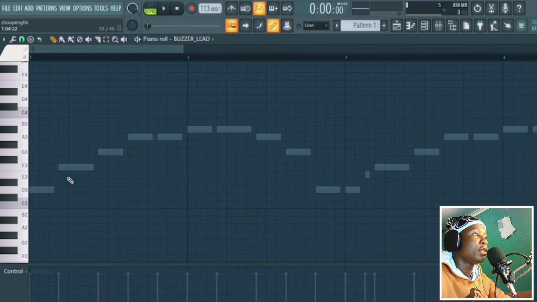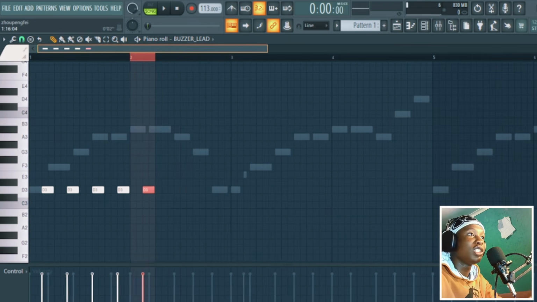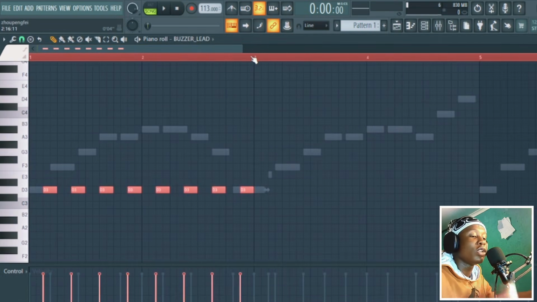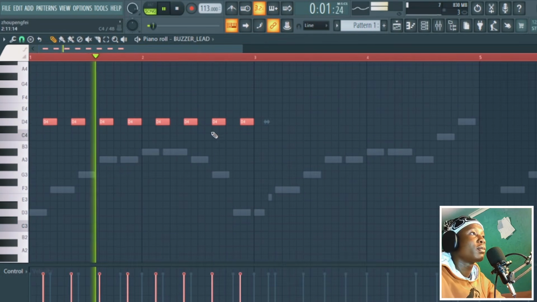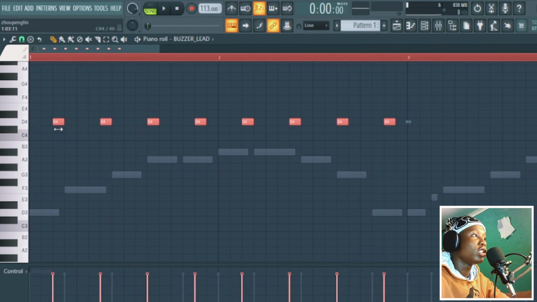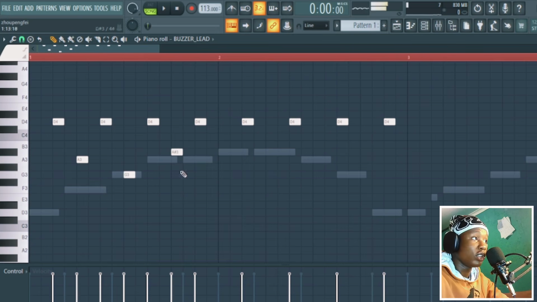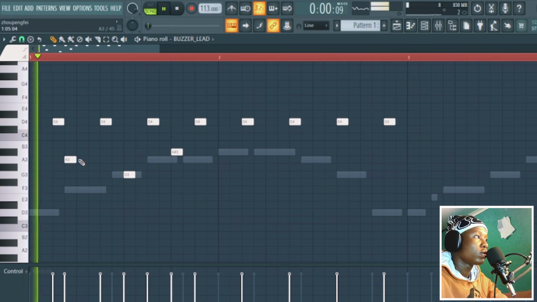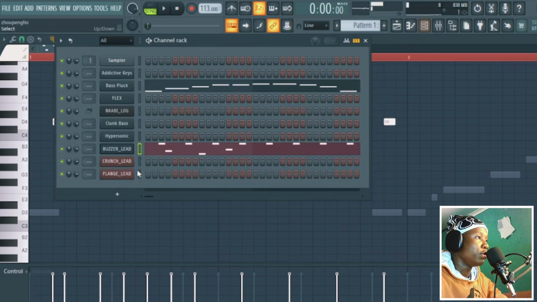So firstly, I might find the root note, and a root note, I think, is that one note that blends in with all of the notes. You get what I'm saying? It doesn't sound off when it plays with A. And now that I found the root note, there's a lot of things that I can do. Maybe try putting this one here, and this is random, I don't know. Let me use a different lead.